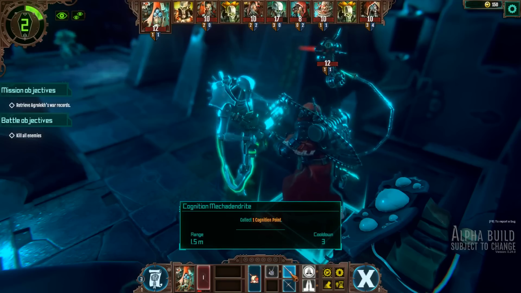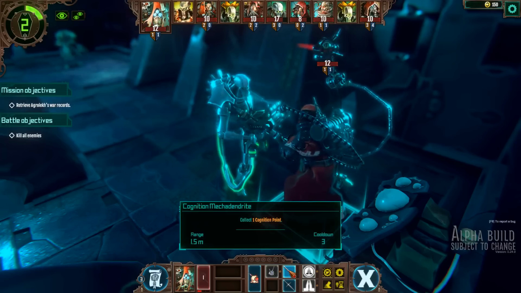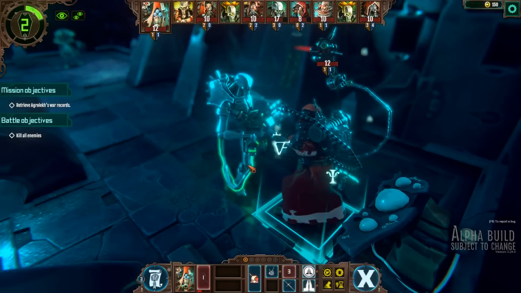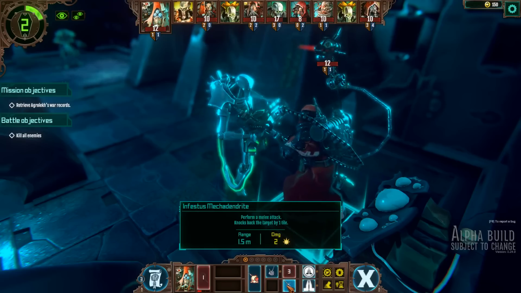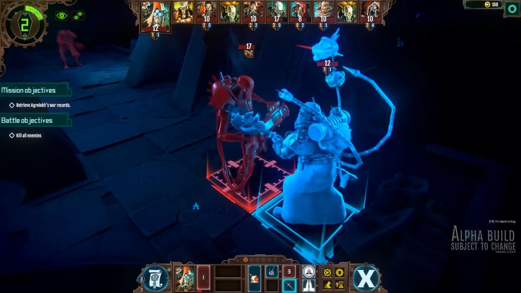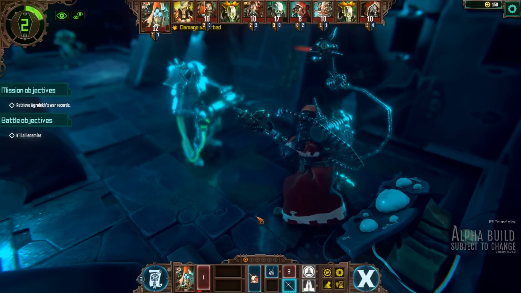So what we can do is extract a cognition from him because of one of these spiny Dr. Octopus arms I have equipped. So let's do that. Just stab him for 1 cognition. And then I can also knock him back for free and do 2 damage. Oh, it says it's going to do 0, I guess because he's got melee armor. He needs to be shot to be properly damaged.